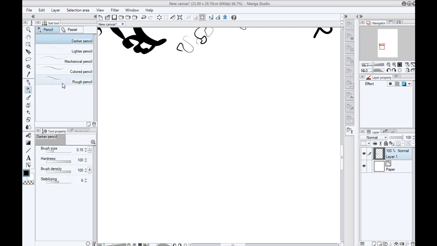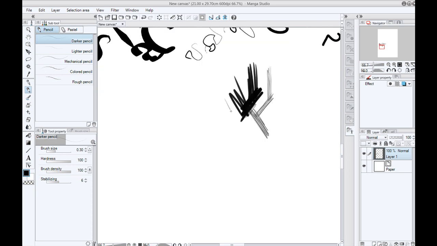Now, anybody that's following me on Facebook, I posted some pictures on there this morning. I thought this was real cool. The brush setting in Manga Studio, at least in this one, it starts to look pretty damn close to a pencil. And to get this effect, I had to bring the size, if you look, pretty low. But the higher you go, it starts to not look like a pencil. Like, to me, this still looks like a pen tool that we were using. But if you just shrink it up a bit, it starts to look like a pretty sharp pencil.